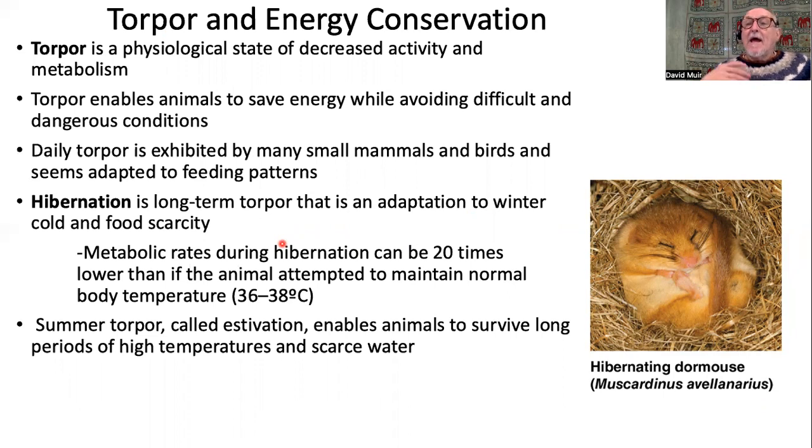And animals do this in various ways. Some animals, such as the very small animals like dormice and those sorts of things, they hibernate. They go into a very long period of complete inactivity for much of the winter. And they simply do not respond to stimulus under those circumstances. If you pick them up, they just stay as they are.